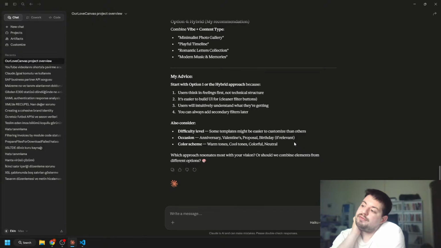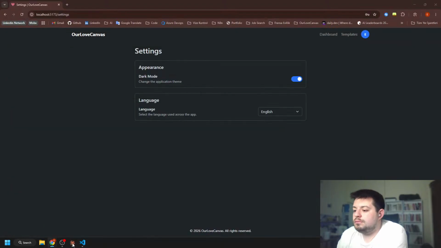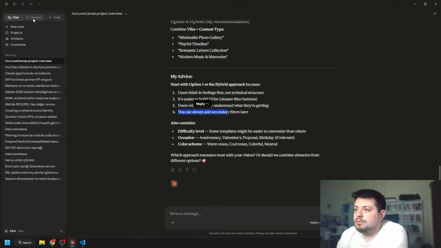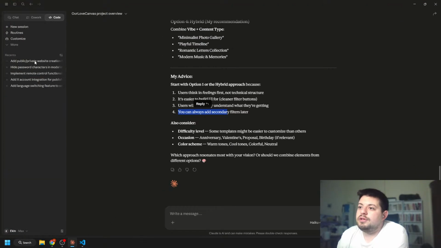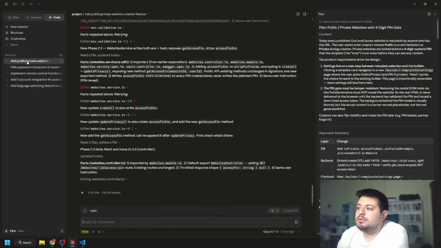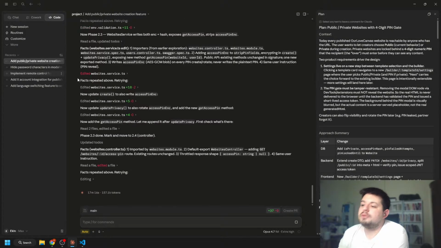User thinking feeling first, no technical search. What about code? Did you finish implementation? No, it keeps implementing that.